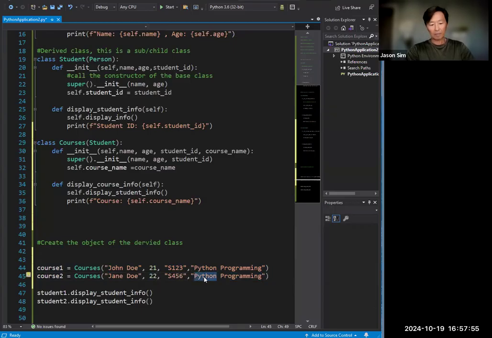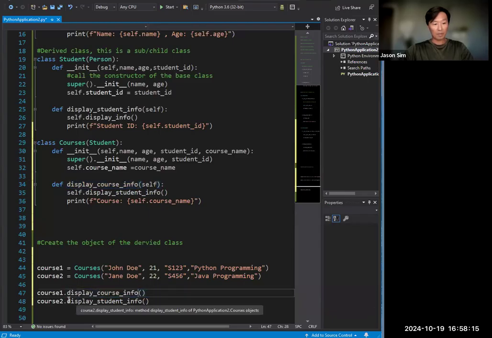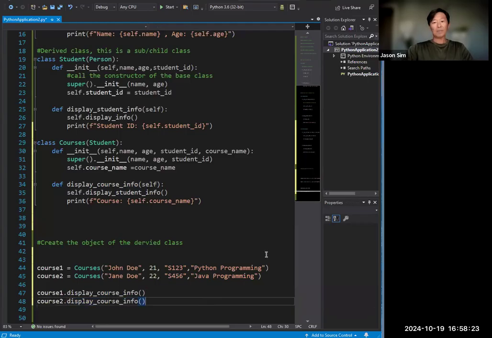Let's say she's taking Java programming, and all we got to do is change this part here. So we got that, and then display course info. So what we want to do is call this course info right there. So it looks something like this here, and then here display course info right there. Okay, like this.